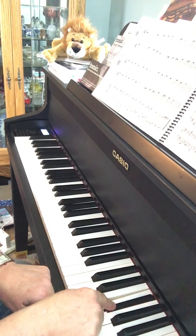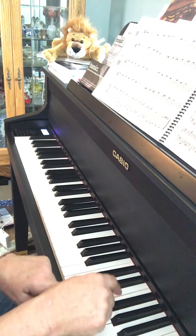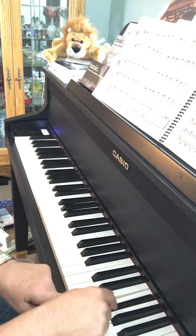You have F and G-flat right here — a white key and a black key. I love coffee, I love tea, and then you go just up to the next white and black key combination, G and A-flat. And then you do something silly — you go down to white-white keys E and F.